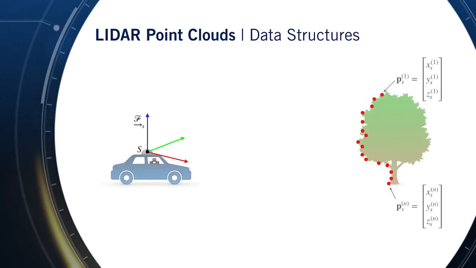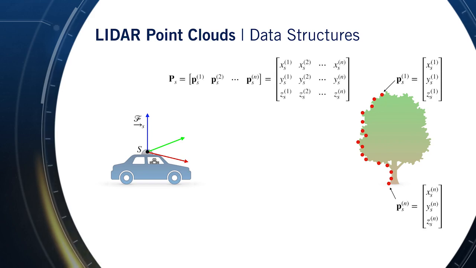The first question you might ask is, how do we keep track of all of these points? What kinds of data structures should we use to work with them? One common solution is to assign an index to each of the points, say point 1 through point n, and store the x, y, z coordinates of each point as a 3x1 column vector. From there, you can think about storing each of these vectors in a list, or you could stack them side by side into a matrix that we'll call big P.